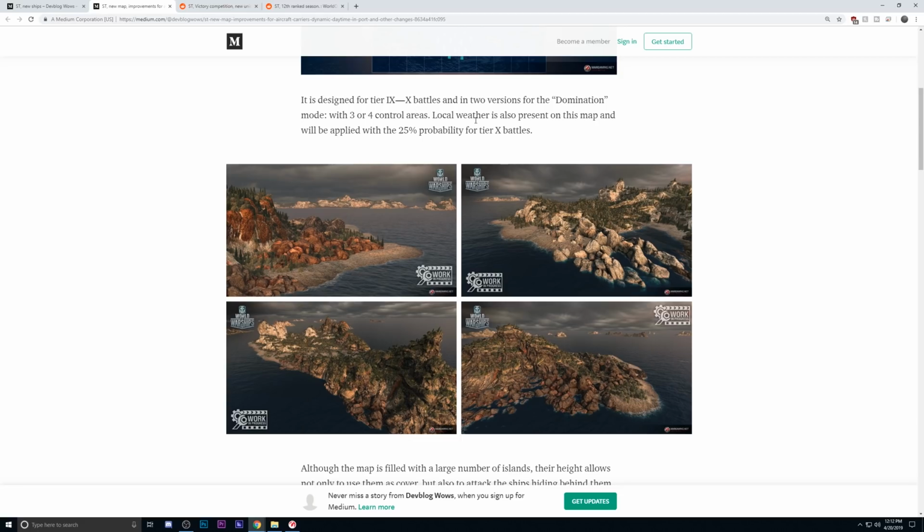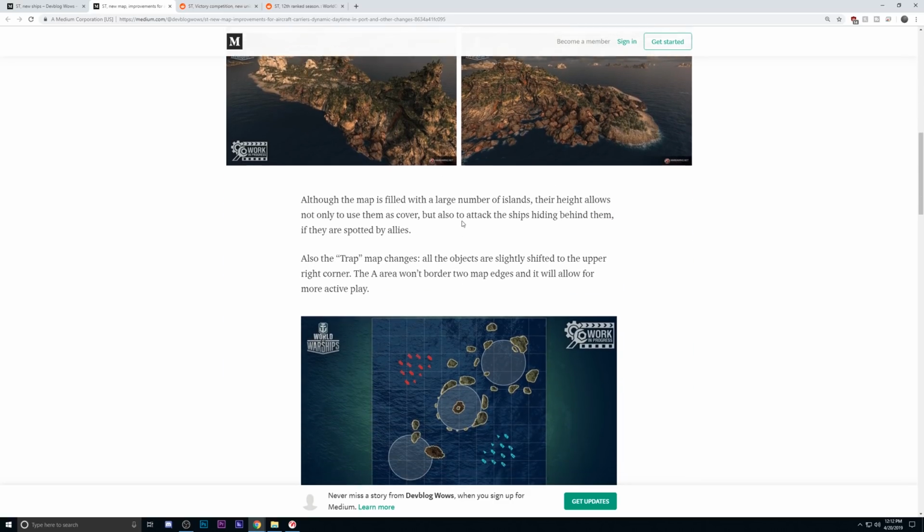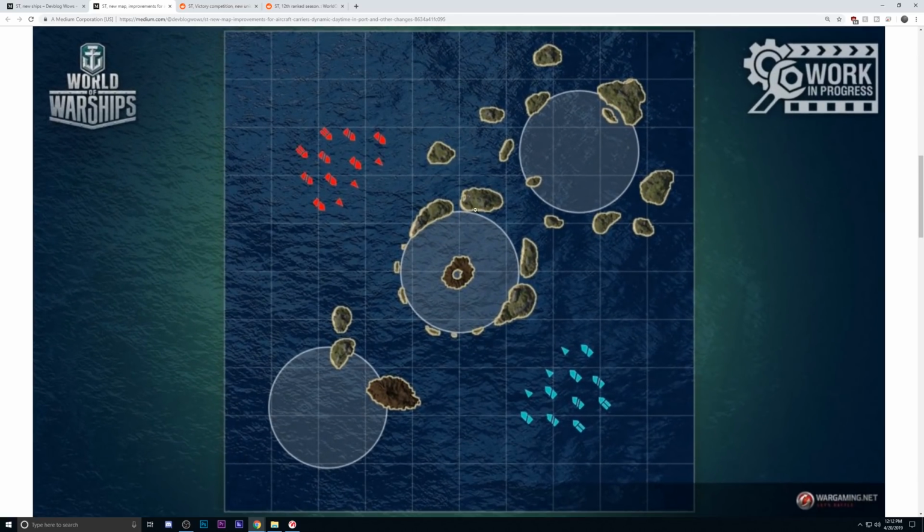There's supposed to be apparently a local weather present on 25% of the tier 10 maps. Okay, that's fine with me. Don't really have an issue. The map trap, they have moved it all to the northeast side so that there's more fighting area for A point, so it's not just right up against the border. Honestly, I think that's a good change because this area of the map was totally worthless, and this was getting more fighting, so to more evenly distribute it around the map, I think it's a good change.